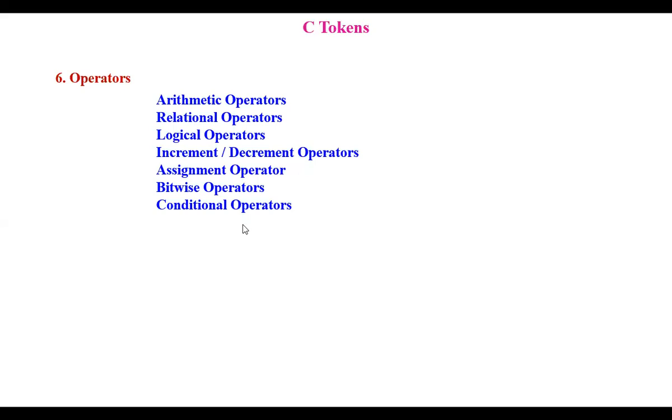Operators, in the sense, we take some two different elements and perform some sort of operation on them. That is an operator, right? Suppose you take two integers and add them, subtract them, multiply them, or compare them. One is bigger, one is smaller. Which one is bigger? So we need two numbers to compare. What we perform on them are all operators, different operators. Let us go through them in brief.